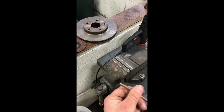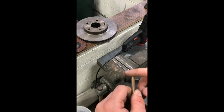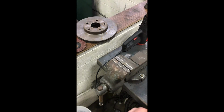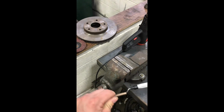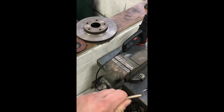We're going to flare both ends of this. First thing we got to do is prep it. You want it to be as flat as possible, as clean as possible in the middle and the outsides, otherwise you're not going to get a very good flare. I'm going to take my reamer, and you don't have to muscle man this, you just gently spin it around until there's no burrs on the inside.